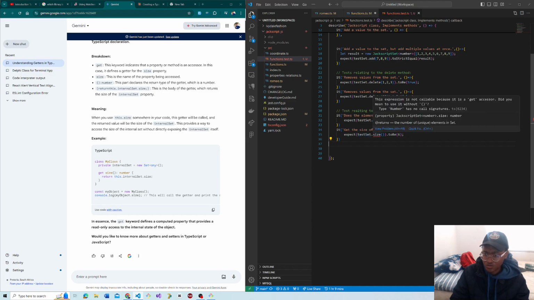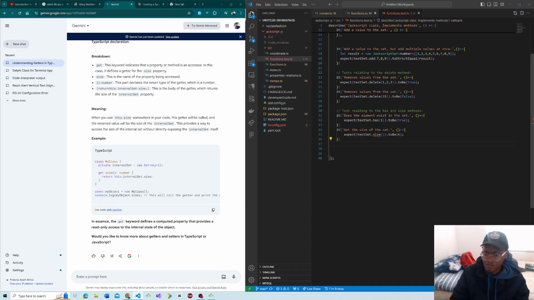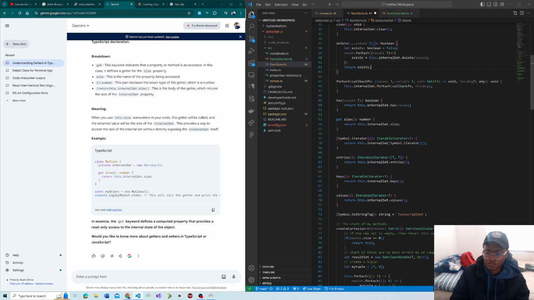This expression is not callable because it is a get accessor. Weird.